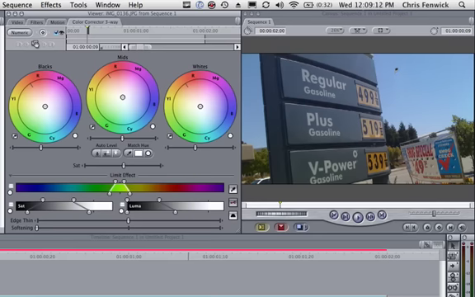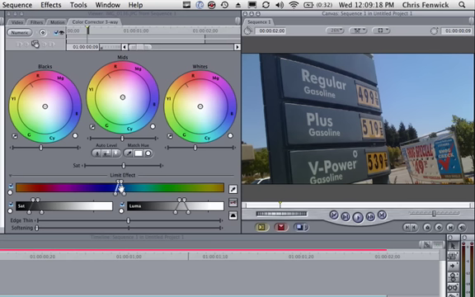So I'm going to select the blue, I click, and see what it's done is it's taken this real narrow view, both in luminance, in saturation, and in chroma, and it says that that pixel there is that.